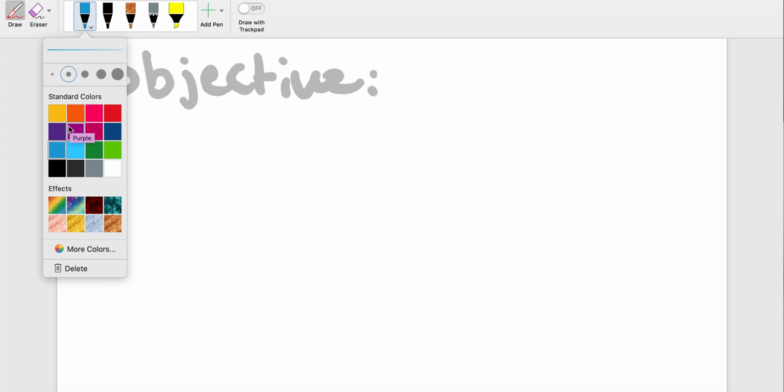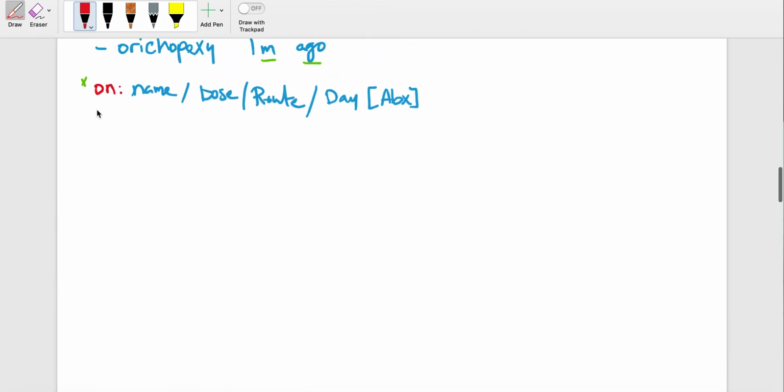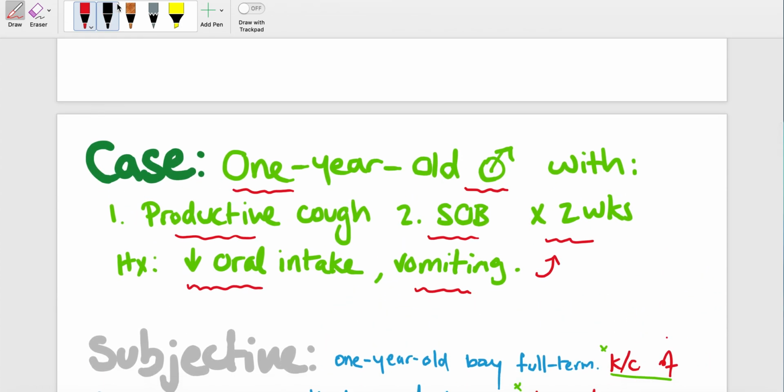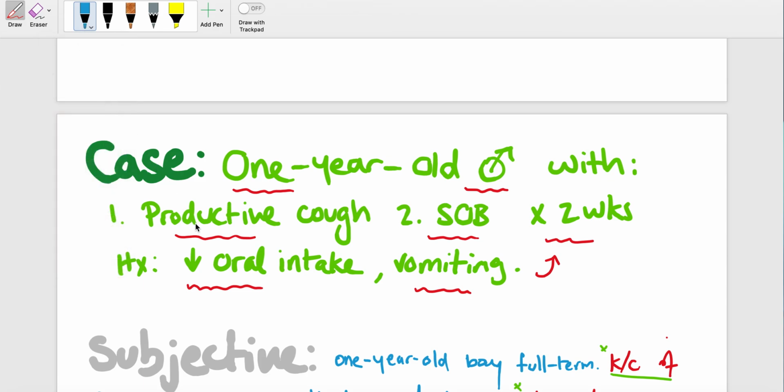And here in the objective, we will have common words as well, and we will use the red color. But before that, let's move to our case scenario. Let's say we went to see the patient, and we asked the mother if the baby still has vomiting. She said, no more vomiting, doctor, since his admission. And he started to tolerate orally.